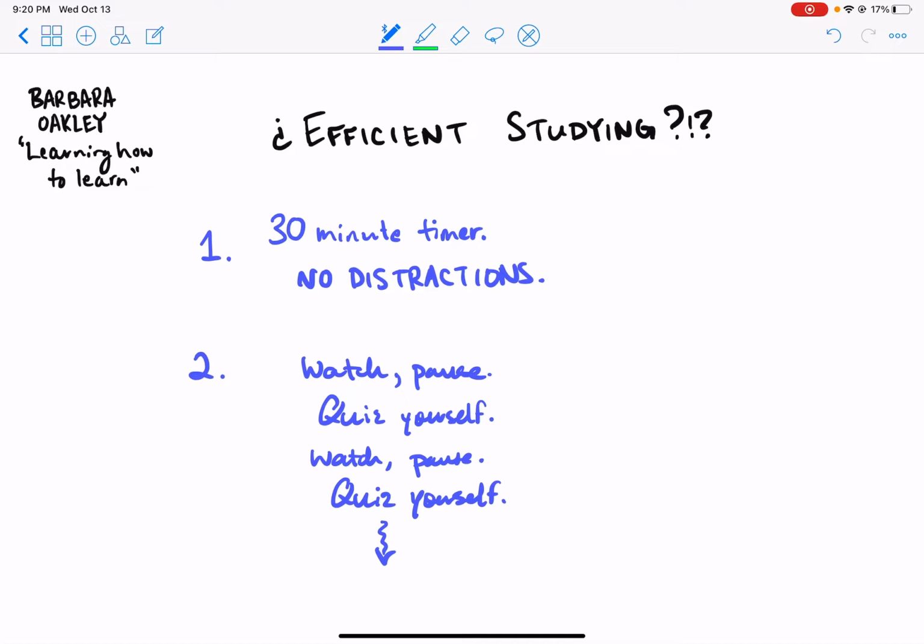And so the purpose here is quizzing yourself without looking, blank sheet of paper, and try to remember what you just learned. This is active learning. It's telling your brain, when your brain is searching for the next step, searching for how things fit together, you're telling your brain, this is important. Remember this for longer than 5 seconds. Next time. You're telling it, next time, remember this. And so it's really important to sort of switch back and forth as you study.